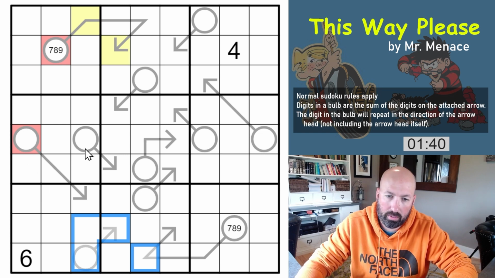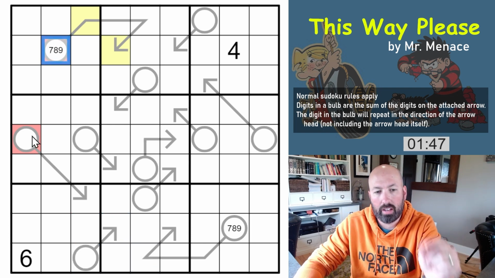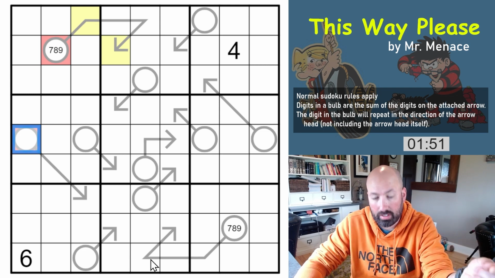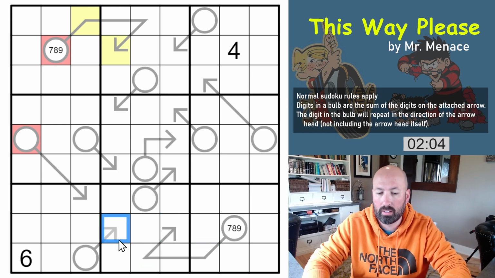Just because of normal Sudoku here. Oh, no, this can't be red. Right, okay, so this is a 7, 8, or 9. So this is a 7, 8, or 9, and we're pointing at another of the same digit, which is 7, 8, or 9. If this is red, it has to be at least 7. If this is 7, this is going to add up to way more than 9. So this can't be 7. So this one has to be the red, which puts a red there.